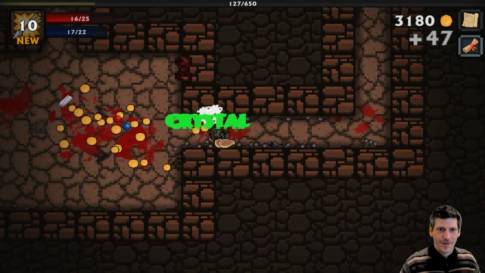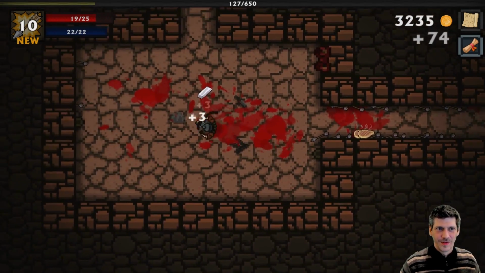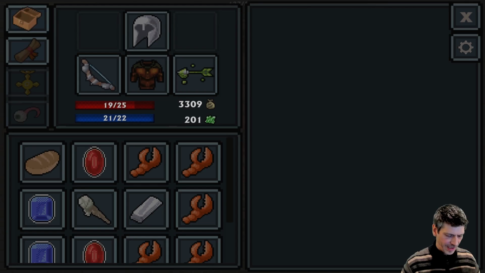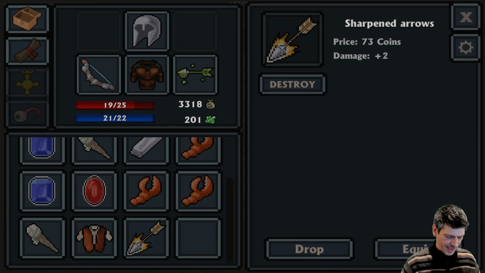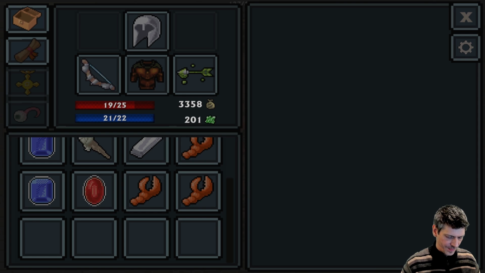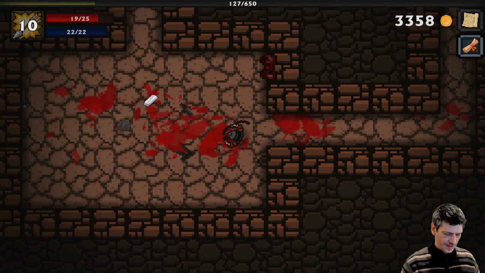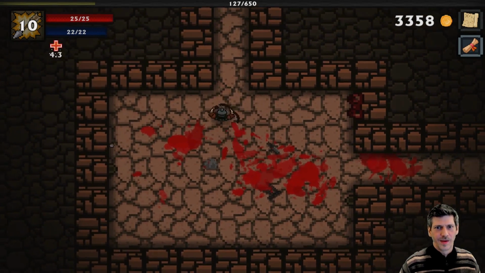Wow, that was a lot of crap. Jeez. And what have I got in my inventory? Get rid of that. Get rid of that. Get rid of that. And get rid of that. Eat the meat. And grab the silver.